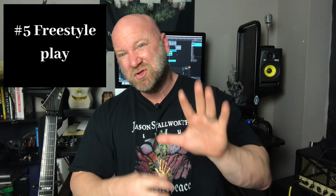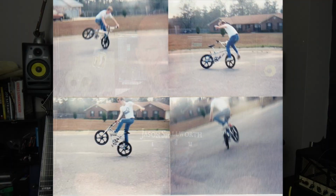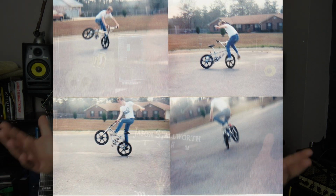Number 5 is spend some time freestyle playing. Put on that radio station that's based on a song you like, or put it on a different genre altogether and just start playing along with that music. Start trying to pick out leads, solo patterns to every song, because these songs are going to be in different keys. So you're really going to expand your skills and really learn the fretboard way better doing the freestyle way of playing. I like freestyle because I used to freestyle BMX. I wasn't great, but hey, I had a lot of fun doing it.